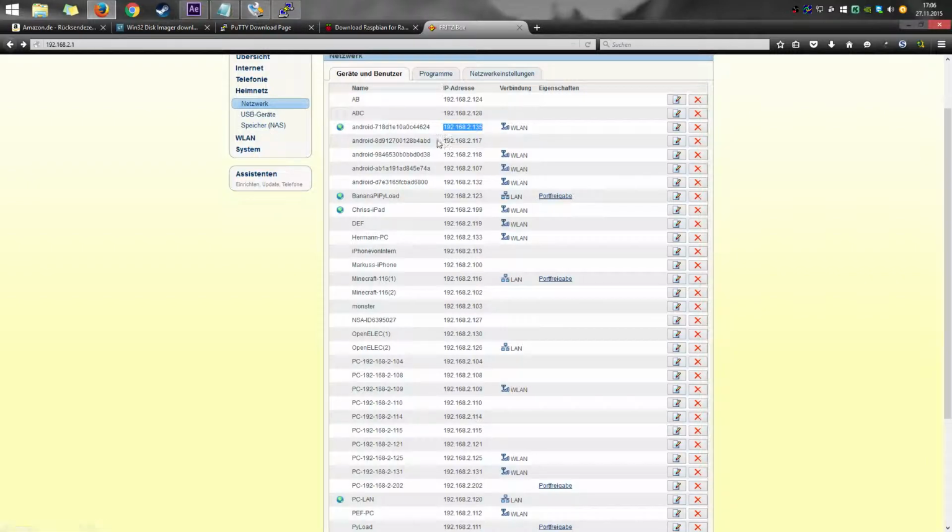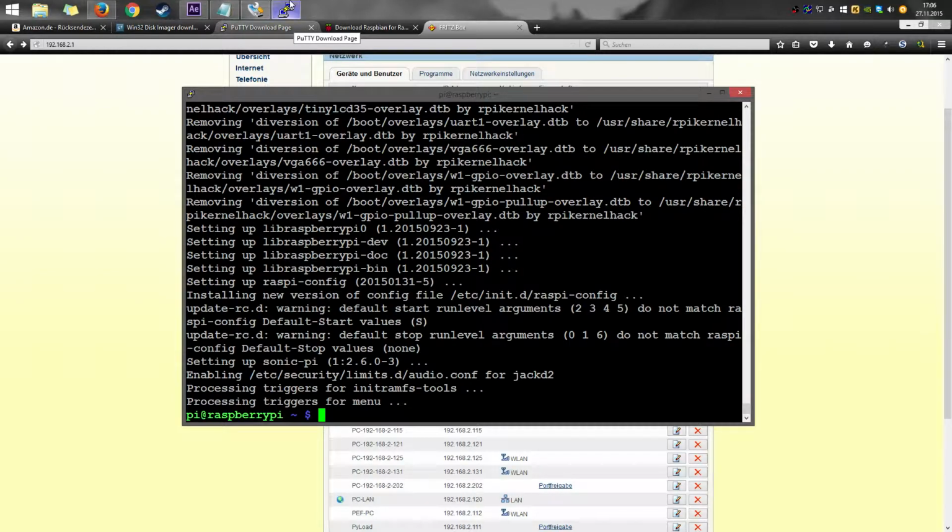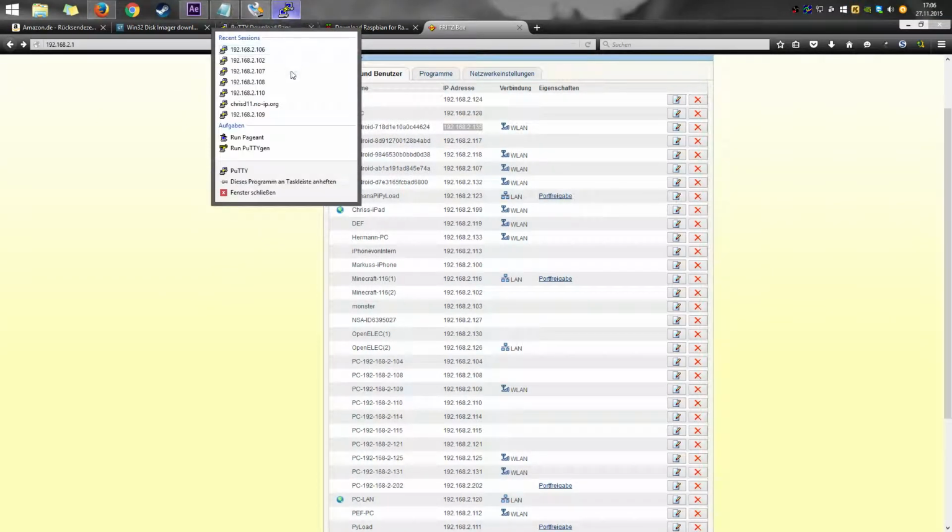You're going to try and find your device names and the IP addresses that are connected. Like I said, you're going to have to look for it on yours. I don't know under which point it is in your router. So just check for that. Find the address. Open up Putty. Hold on, this is a different session.